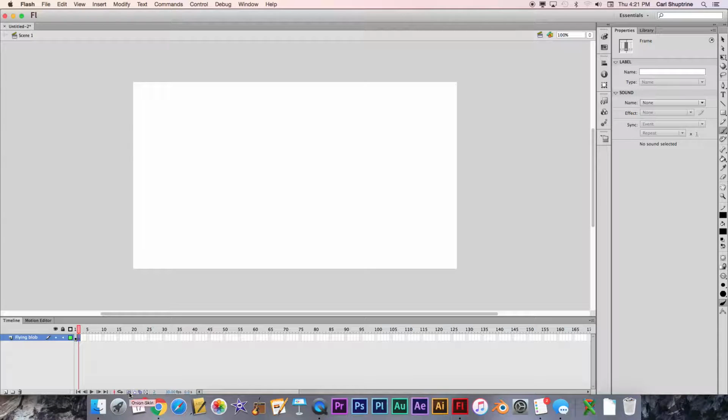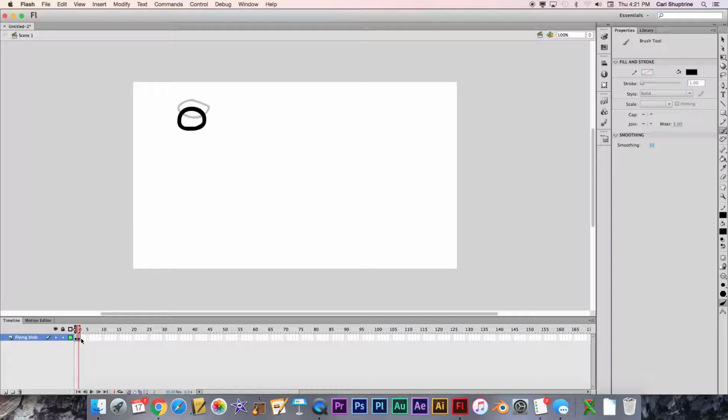But it's kind of hard to know what the change should be because I can't see what happened before it. So in order to see, we're going to come down here to onion skinning and turn this on. Onion skinning gives us a little ghost image of the frames that come before or after, depending on how you have your bracket set here in the timeline. And so it allows us to see where we had art in the previous frame, so we can draw art in the next frame. And so we'll just go ahead and continue to do that.